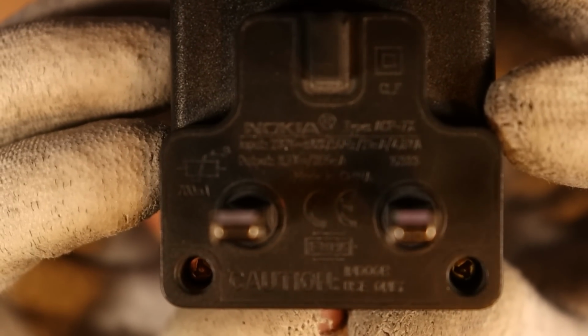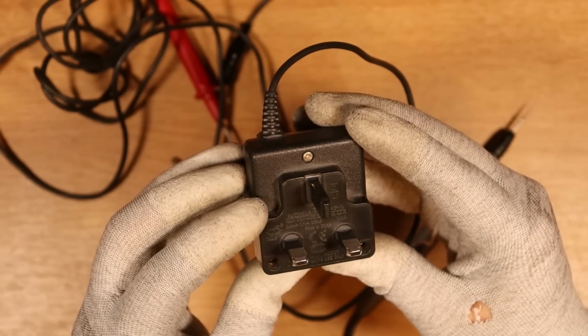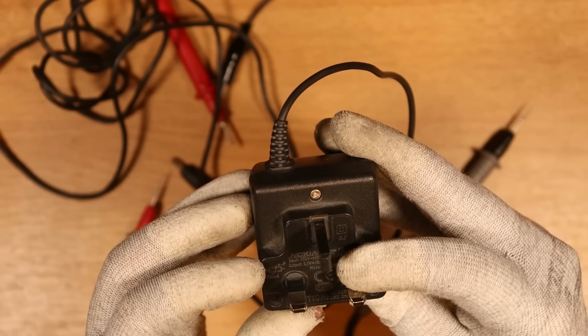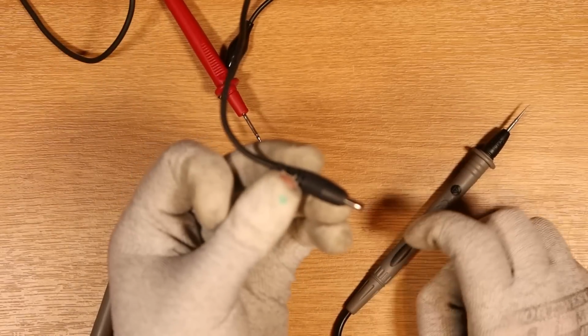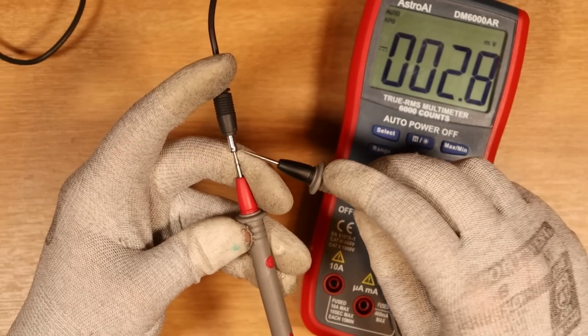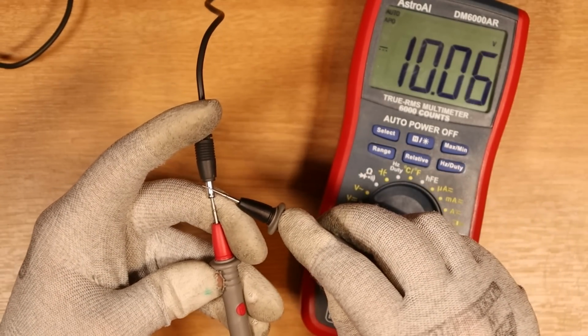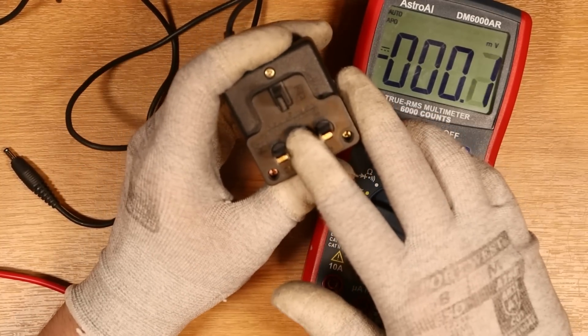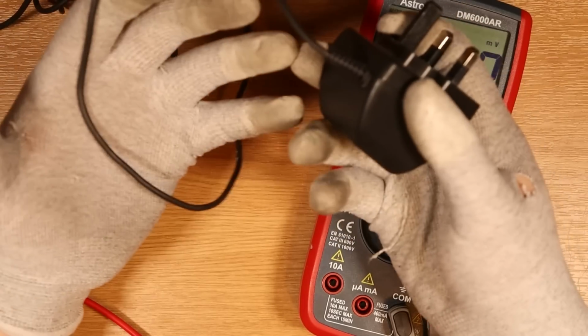The charger itself, you can't really see, but it does say output is 3.7 volts, 355 milliamps. So let's see if this is outputting what it needs to. Got my meter on voltage mode again. Inside goes positive, negative goes on the outside. And what do we get? We get 10 volts. That's a full 10 volts. Now, like I said, the output is only 3.7 volts. I'm not very good when it comes to voltages, etc. I guess what it does is it throttles the voltage from the 10 volts to the 3.7 when it's charging the battery.